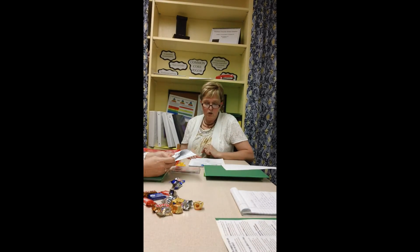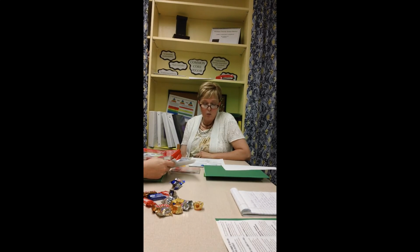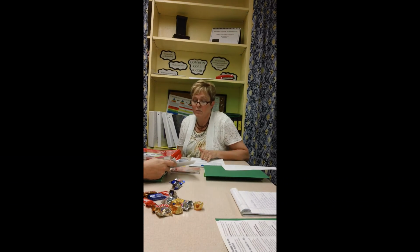Now, look at page 7. The first 2 pages are just for your reading. I know you've got all kinds of spare time on your hands to read. Okay. When you look at a lesson, it's going to look something like you see down here at the bottom of the page. I'm not going to go through all of these, but I want you to notice where it says symbol action right under the 6. That is telling you that it's a new track, which means we're starting a new skill, a new set of directions, a new way for kids to understand our procedures and what we're going to do. So anytime you see that star there, you know that you're starting a new track.